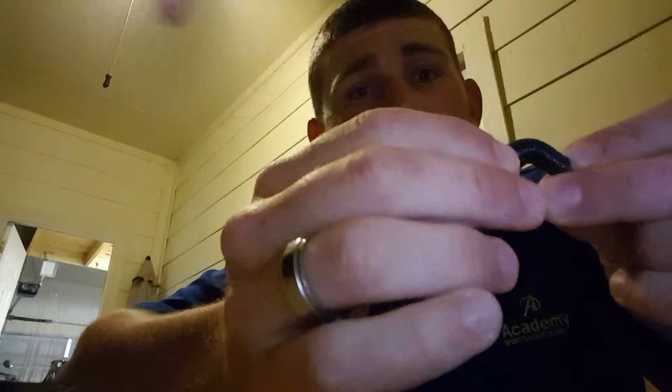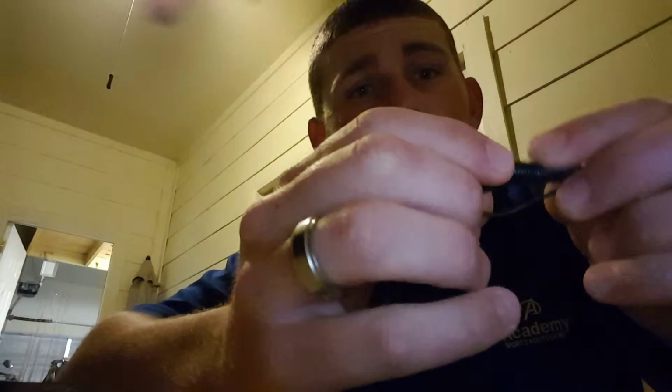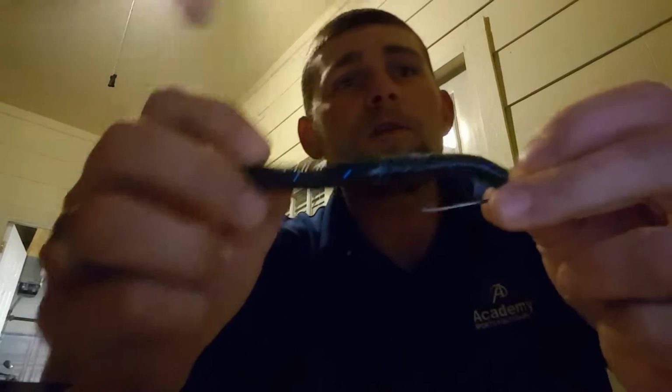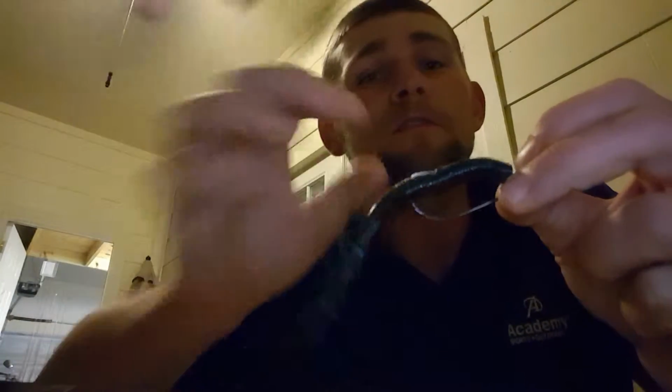Then I'm just simply going to take it, push it up just a little bit, and then pull that hook back through the skin of the worm. You're going to skin hook it. It's going to allow it to be grass or weedless as you're going throughout the grass as you're fishing the banks in any type of structure.